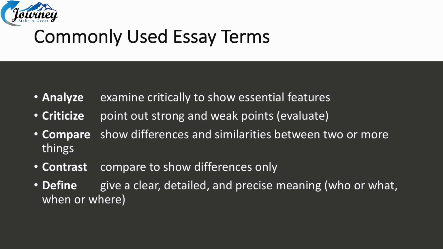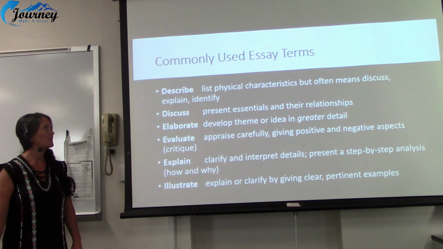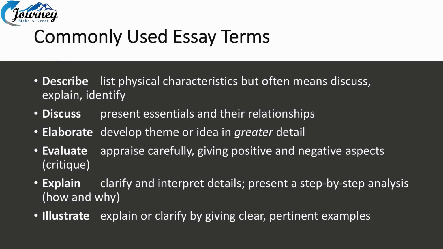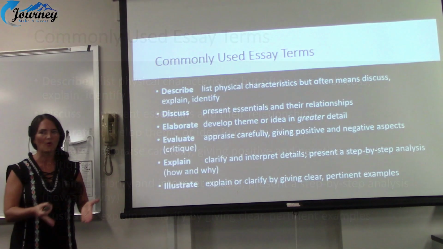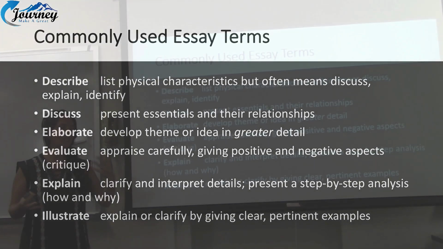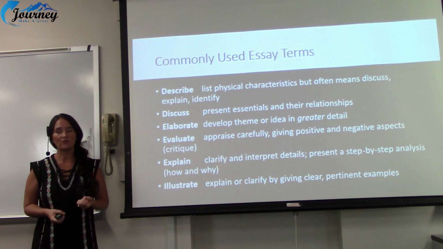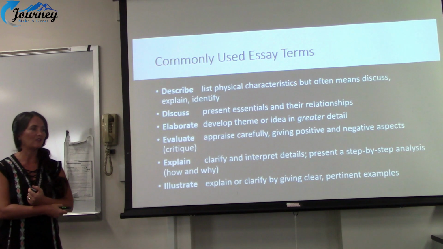Define, give a clear, detailed, precise meaning, the who or what, the when or where. Describe is to list physical characteristics, but it often means to discuss, explain, identify. Discuss means to present essential points. That means take that topic, take that theme, take that answer, that idea, and expand upon it. Elaborate, in greater detail, go more into greater detail. Evaluate, you will see that a lot on essay questions.